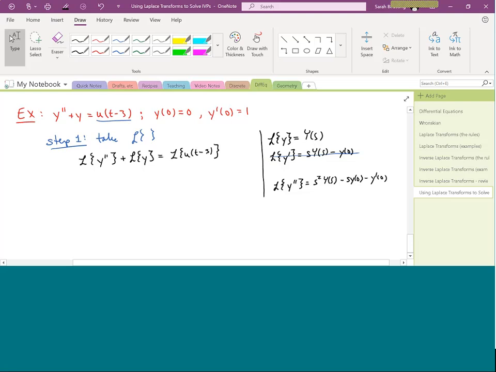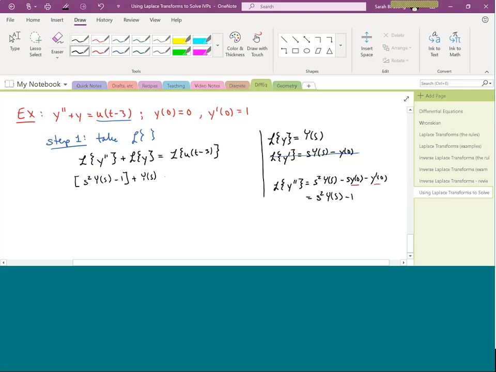Formula for the Laplace transform of the second derivative, which we actually do have, we're going to plug in 0 for the first initial condition. That means that term with the s disappears. And when we plug in 1 for the value of the first derivative of y at 0, you'll have the subtract 1 at the end. So when we plug in over here, we'll have s squared capital Y minus 1. And then we'll add that to a copy of capital Y.